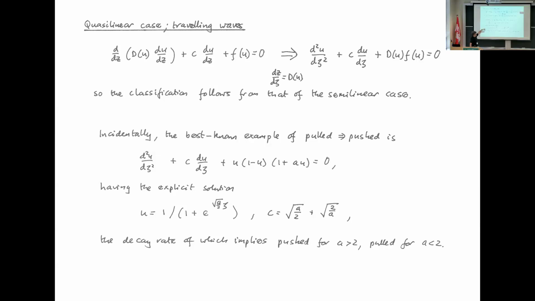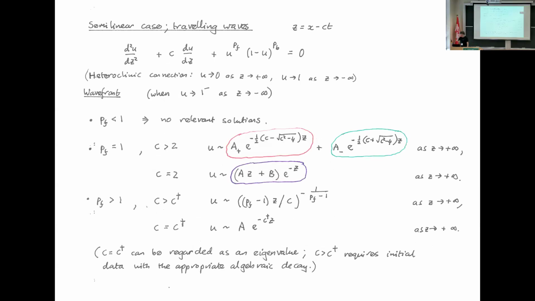This cubic nonlinearity case is kind of famous because all the exceptional connections are explicit in the phase space, and it corresponds to a nonlinearity Igor had earlier. But anyway, that gives you this sharp transition. It tells you when you've got a pushed front and when you've got a pulled one. So as A varies, as A increases, in effect, the nonlinearity is getting stronger because of the cubic term. So you're more likely to be pulled.